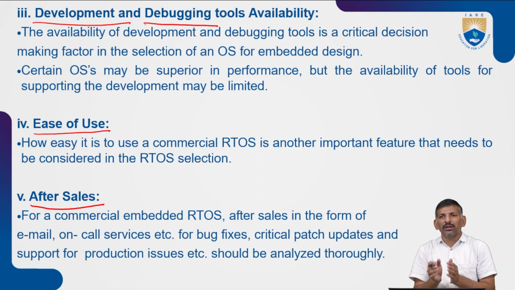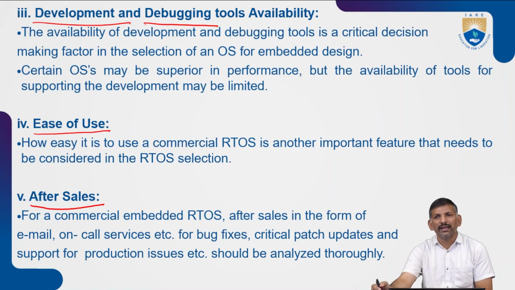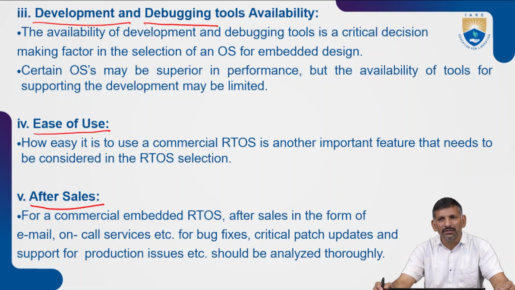So the supplier should be able to clear whatever issues we get while using the design or the operating system, whether Android issues, iOS issues, or issues with devices like an AC. If any software issues are there, does the manufacturer or provider support them or not? Like that, we need to consider functional requirements and non-functional requirements while choosing the real-time operating system.